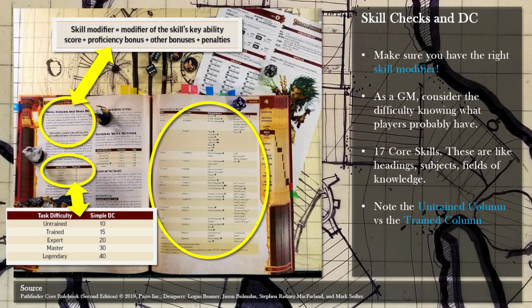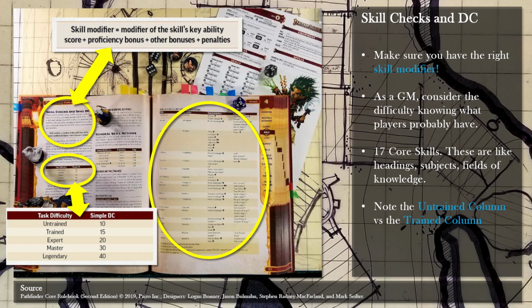If you see up at the top here on the left, the skill modifier depends on a number of key things. The modifier of the skill's key ability score, right? Because the skill you're trying to use is associated with an ability score, and you're going to see that in a minute too. If you look at the second column of the table, for example, acrobatics is dexterity. Crafting is intelligence. Diplomacy is charisma. Occultism is intelligence, which might be interesting because if you're playing a rogue, like Mauricio, you'll see that she's got a lot of occultism, but she's really a rogue. Why does she have high intelligence?